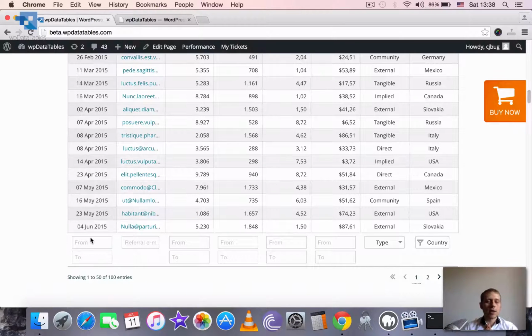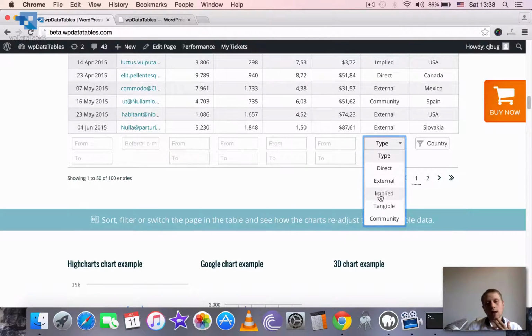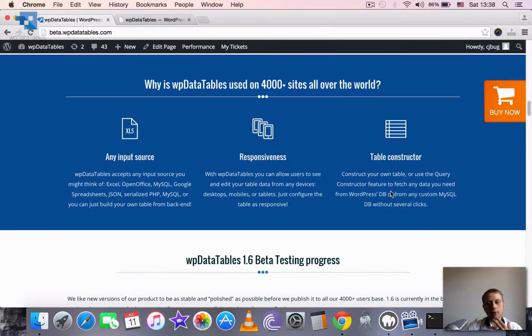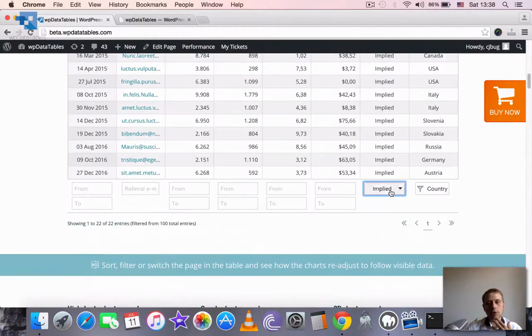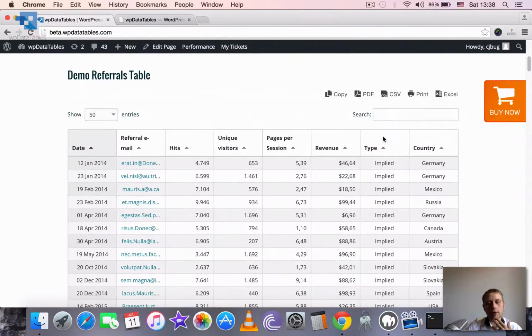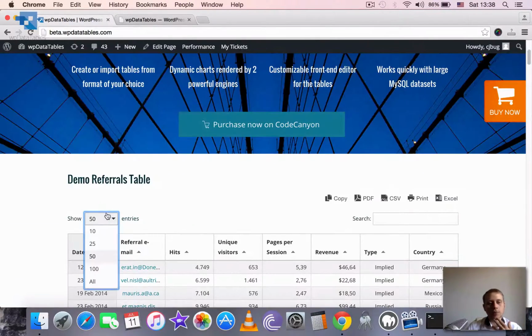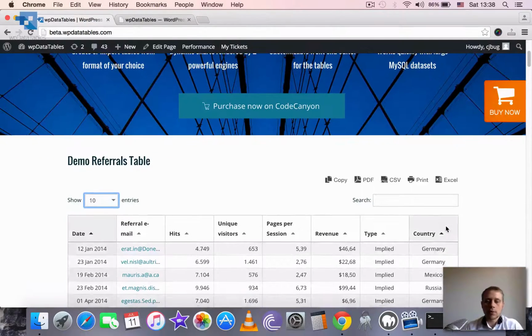range of numbers. Then there is a date range filtering, which is used for date columns, where you can filter everything that lies between two dates. And also there is a select box filter, like for example this one here, where you can choose something from a drop down and it will show only the records which have this value in the column.